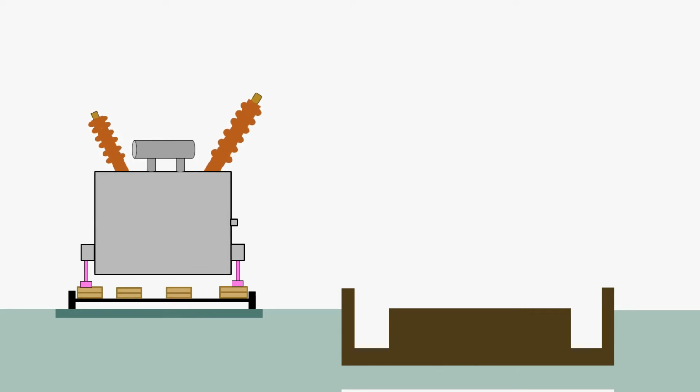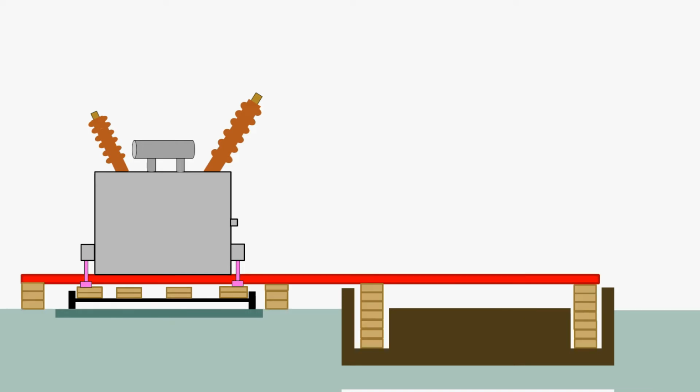Once we're at the required height, we then install the steel transfer beams, which will allow us to move the transformer onto its foundation. It's essential that these beams are level, as even the slightest gradient will lead to the transformer sliding in an uncontrolled way. One thing to note is that the steel beam must not rest on any part of the concrete structure, including the bund wall, as it will not be designed to carry the weight of the transformer, and this is why we need to raise the transformer to a level high enough that clears the bund wall.